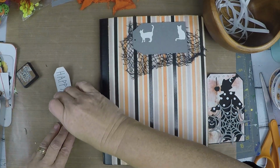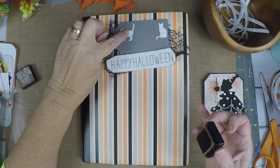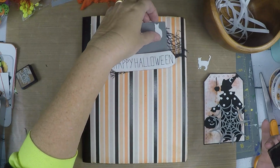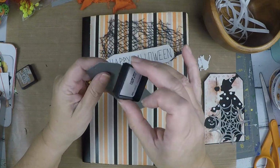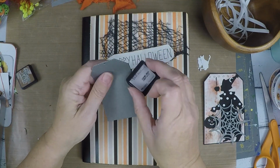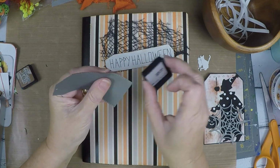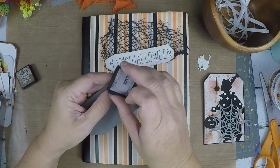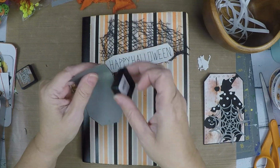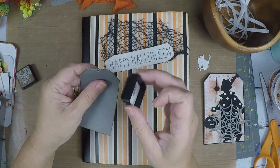I think what I'm going to do is just put it down the middle. There we go. Alright, just took the edge off the white. Now I'm going to leave the kitties pristine. I like the starkness of it, but I'm going to go ahead and put a little bit of this on the tag itself. You're not going to really see too much of it because the tag is not that light. You know what I'm saying? If it was a lighter color like the white, you would see it more. But that's okay. This is what I wanted.